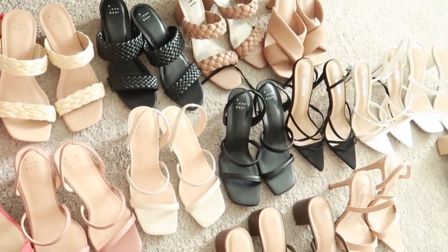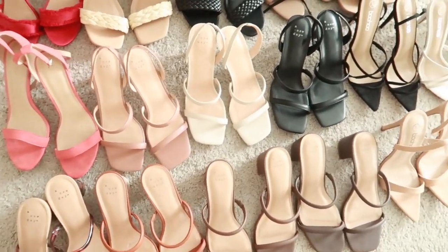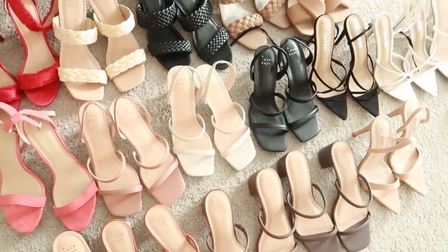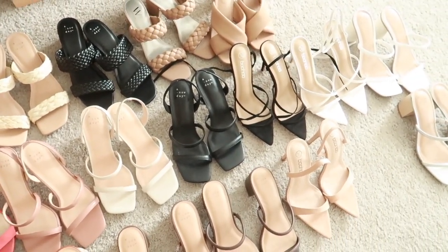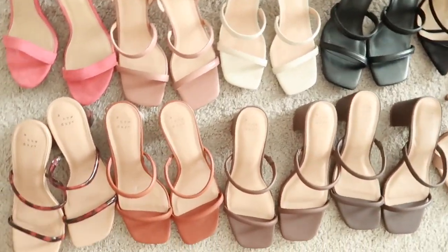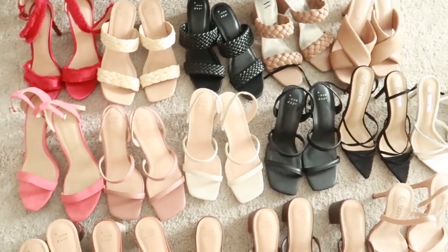All right, I have a system here. I highly recommend when you are organizing your shoe closet, shoe shelf, to kind of do a dry run, whether you're drawing it out or laying the shoes out themselves to see how you want things set up. Feeling much better about putting them in and not as overwhelmed. So, yep, I think we're good to go. Let's go ahead and start building the shelves.